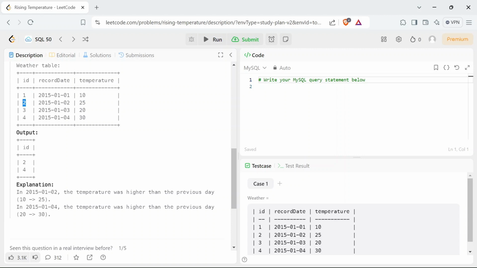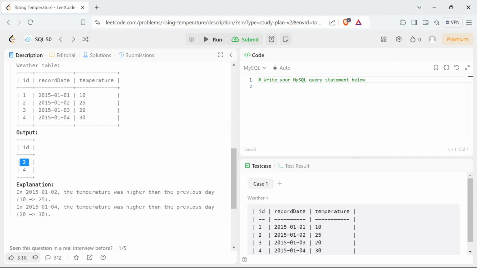So we'll jump to ID 2, whose previous date is 2015-01-01 with temperature 10. For ID 2 the temperature is 25, but on the previous date, 2015-01-01, the temperature is 10. So 25 is higher, and we need to return this ID.